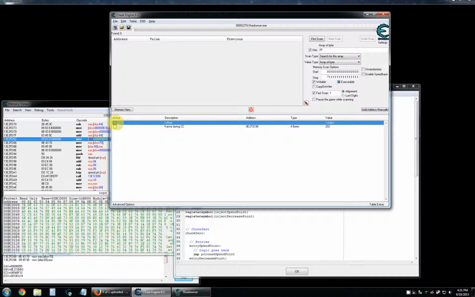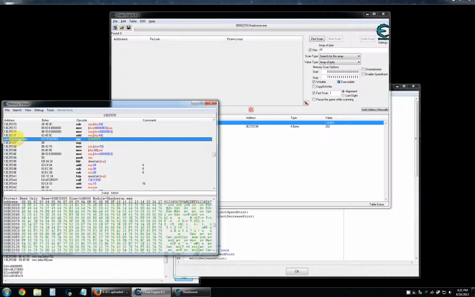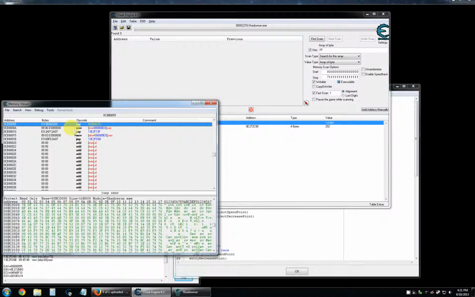So let's enable our script. Again, there's a noticeable delay between the actual enable and disable. And you can see that we are at where the decrease assembly instruction was, and now it is stomped on, clobbered, whatever you want to say, by our jumps. We could follow this. Let's follow it. Now we get some more jumps and some other stuff. And basically here, the logic of our script in assembly code is right here. This is our script in assembly.